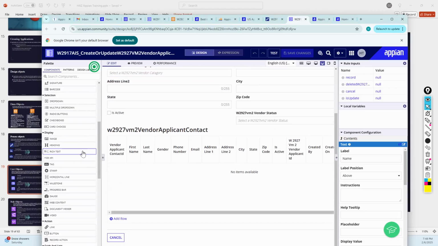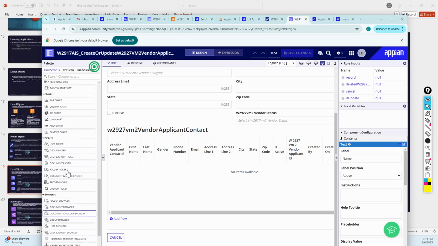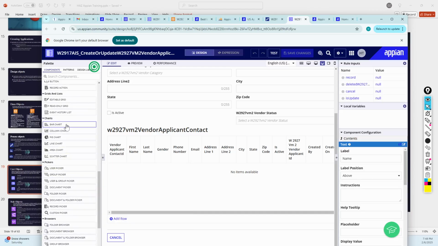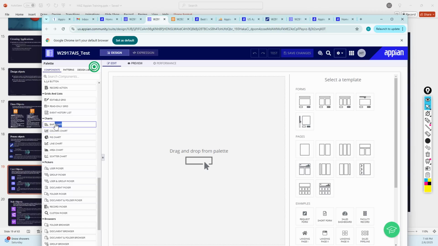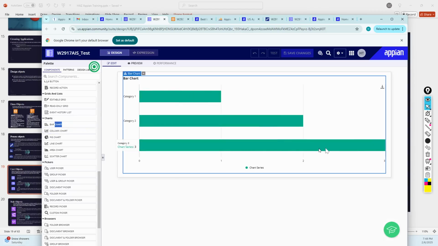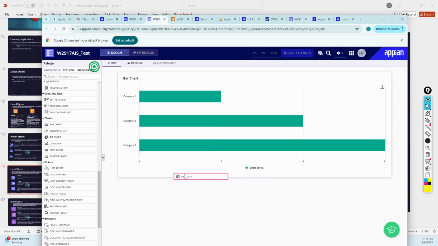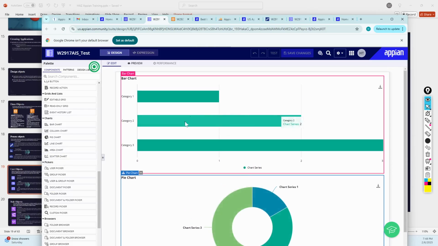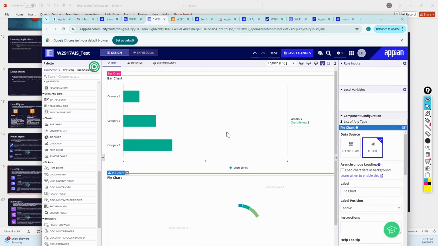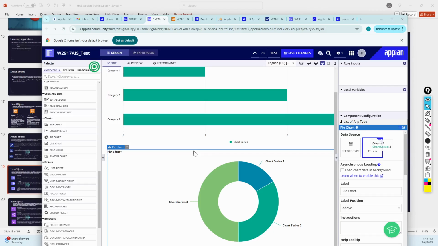Once you create a component, there are reports right here, like charts. There are a lot of different charts. We can create different charts for our report, like a pie chart or anything like that. In Appian it's easy to pick this stuff. For example, I just drag and drop, and right there I can have a pie chart. So I can create a dashboard, but I need to feed some information there. Then you'll have your report.